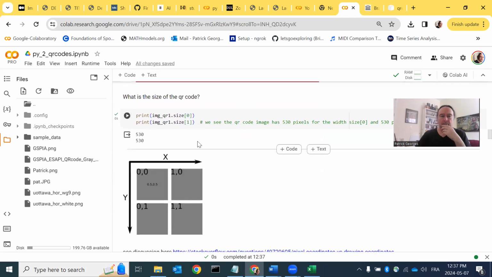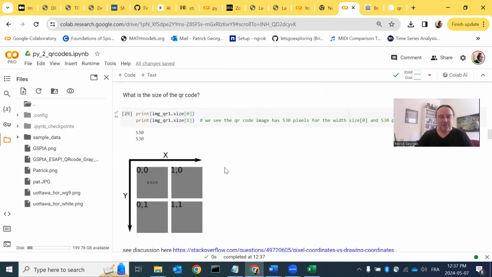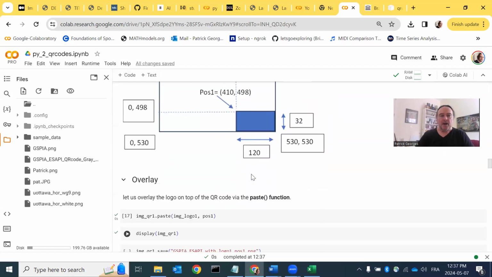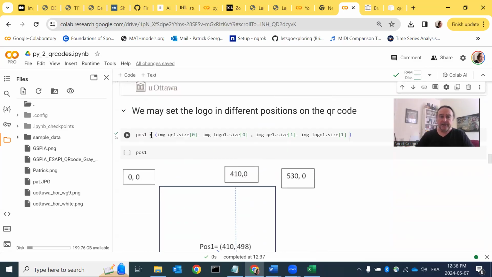But that also means that you really have to understand what the dimension of an image is, as I have tried to explain to you. So see here in this line, it's a bit complicated. This is the position of the logo on this picture.